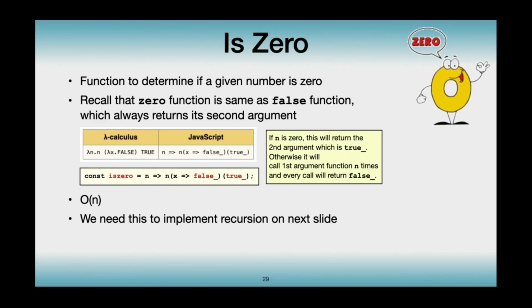And so this means that if I ask, is 7 0? It's going to say, is 6 0? Is 5 0? And it iterates through all those numbers. And finally, when it reaches 0, it doesn't return true because this says it's a function that no matter how many times I call it and no matter what I pass, it always returns false. So if I ask if 7 is 0, it's going to say false, but it takes a while to get there because it has to crank on that 7 times. So that's order n just to test to see if a number is 0.